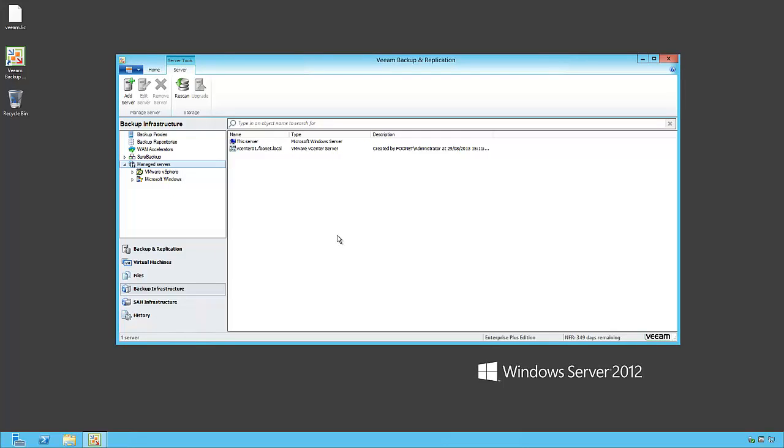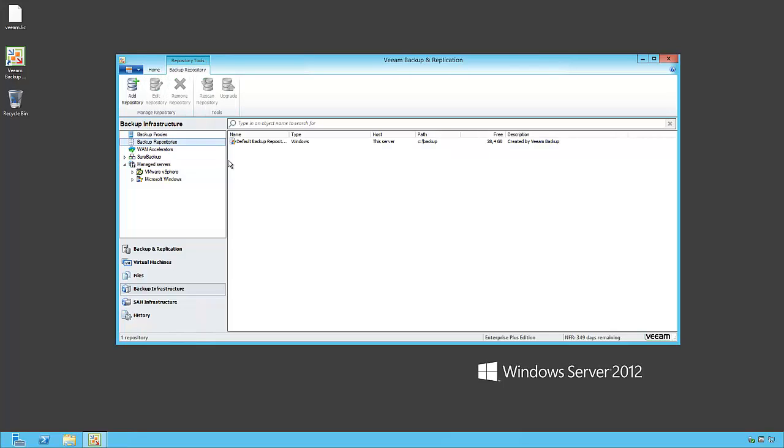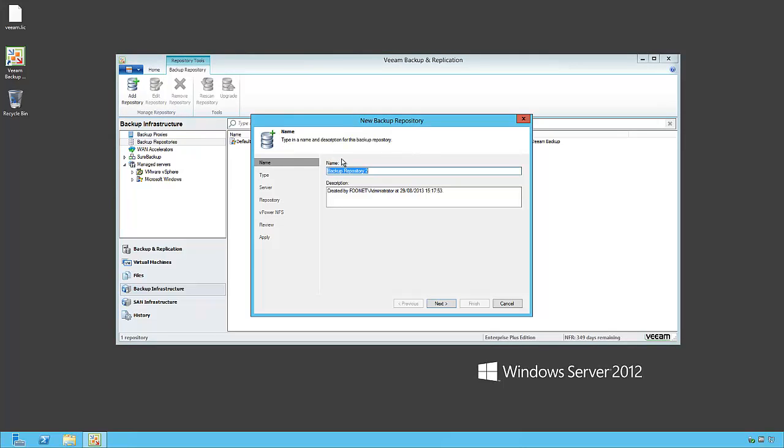Once this is set up, you will have to configure a repository where you will store your backups. You can do this by selecting backup repositories in your backup infrastructure. By default, there will be a default backup repository which is configured on your local disk on the local server. You can add an additional repository server and name it.